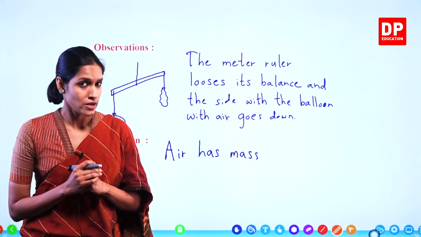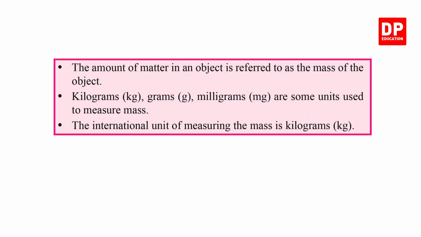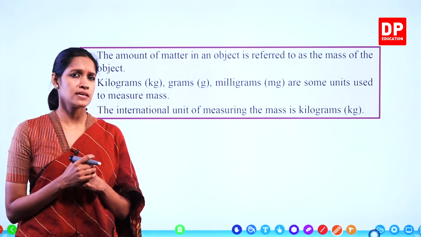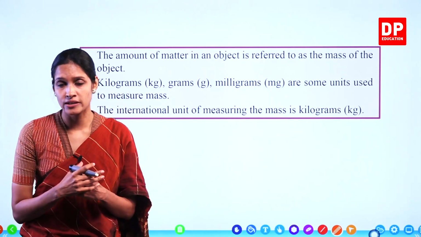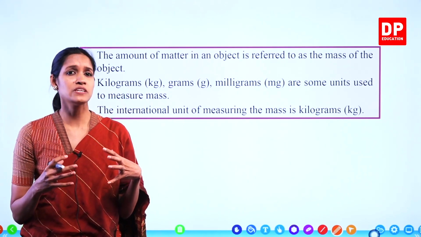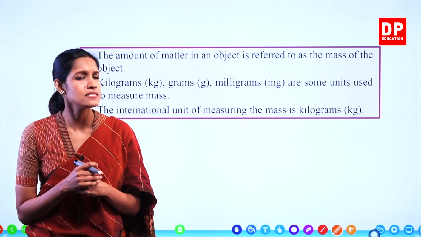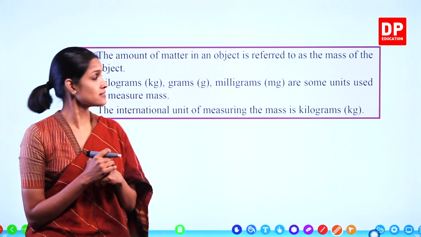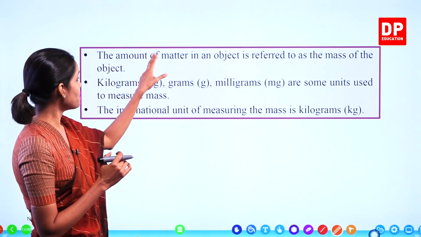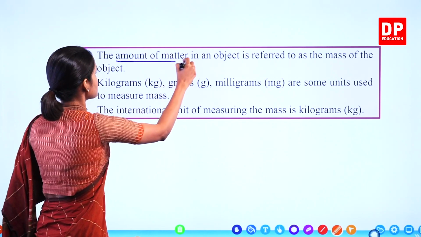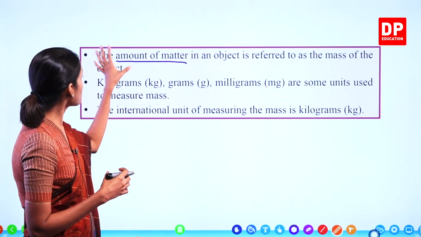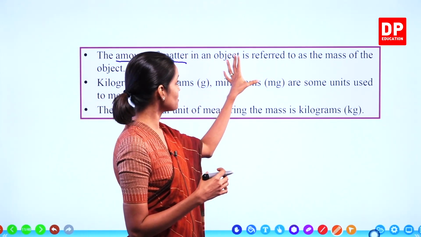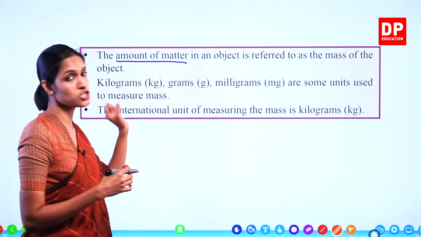You all can do this experiment at home. Right? So we discussed mass and weight, all these things. Even earlier I mentioned, even in day-to-day life we use this term weight. But actually when we learn science, we learn this term as mass. What is this mass? How do you define mass, children? The amount of matter. For now you can take this matter as substances, right? The amount of matter in an object is referred to as the mass of the object.